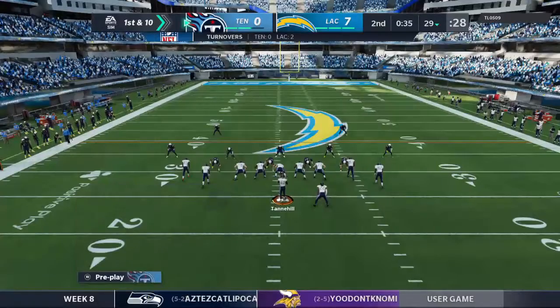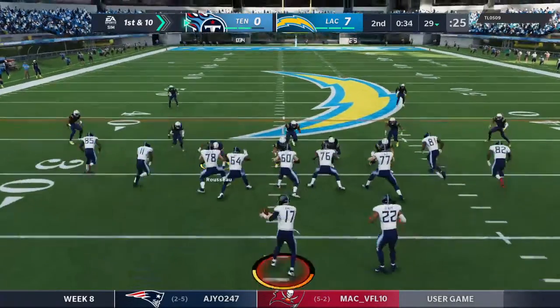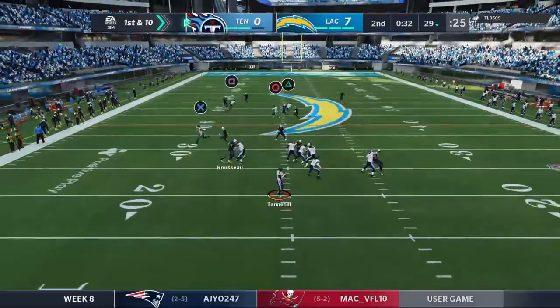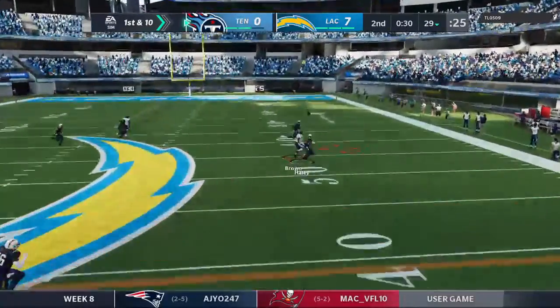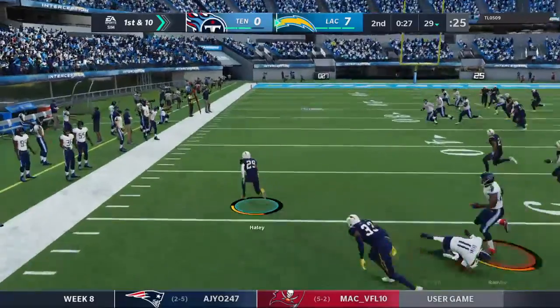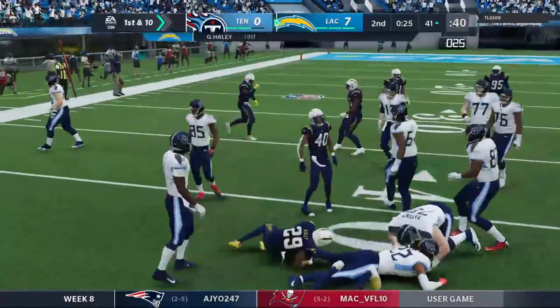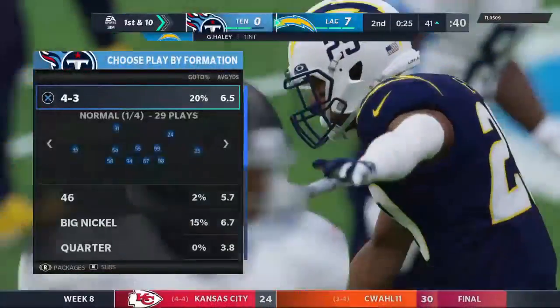But remember, second year, as you noted, on-the-job training, so he's got to take this feedback that he's getting, negative or otherwise, and turn it into positives moving forward. Oh, ball batted in the air, and now it's intercepted. Picked off at the 46. And he's able to get it back to the 41-yard line.